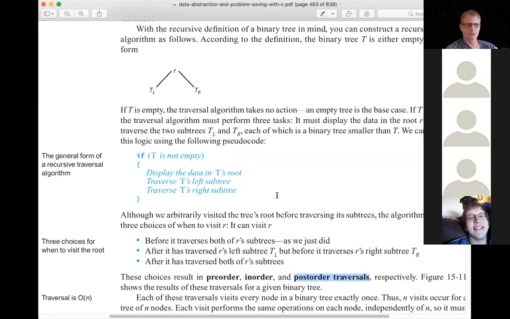I'm sure it's a little fuzzy at this point what the difference is between those three, but it turns out to be super significant, and we'll be talking about it at some length.